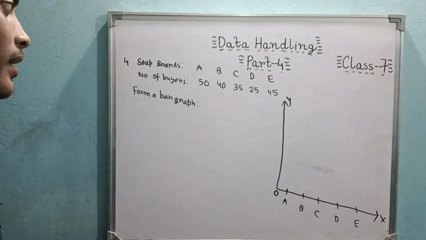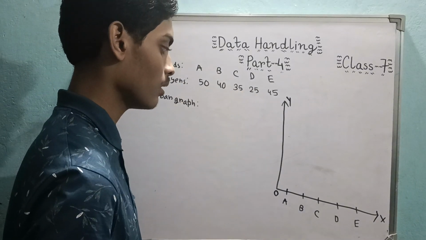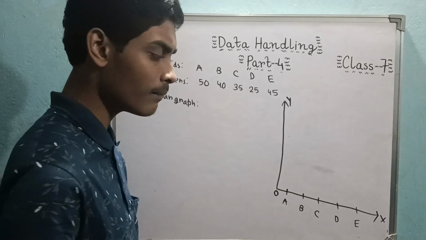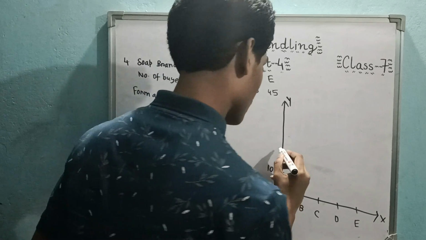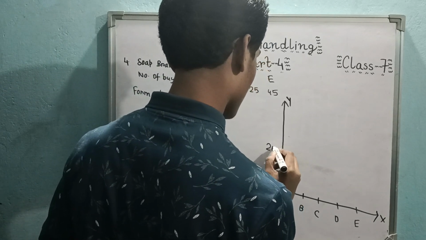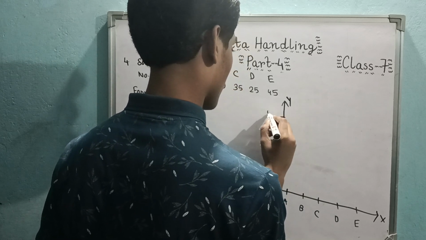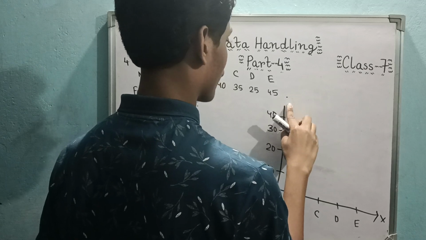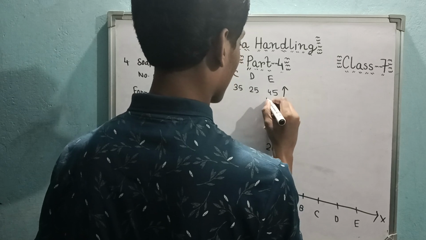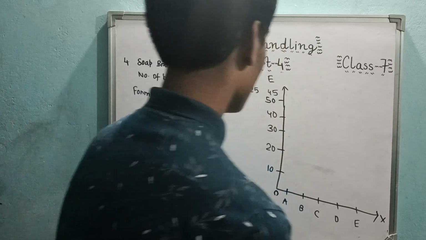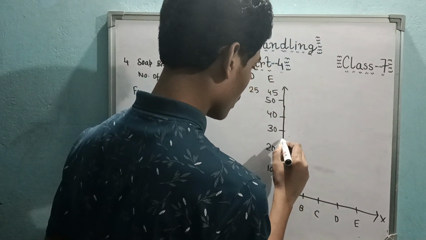For that we need to form a scale. See, in my frequency row, I have largest frequency 50. So I can take units of 10. How? Here is 10. Here is 20. Here is 30. Suppose here is 40. You can extend it up to here. Suppose here is 50. And here you can find 5. Suppose here is 5. Here is 15.